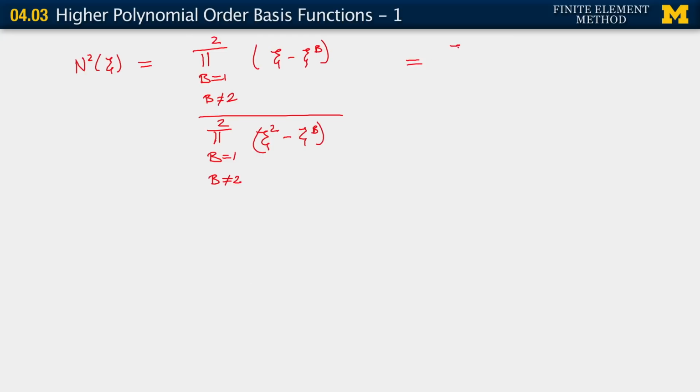So when we work this out, we get ξ minus ξ_1. ξ_1, however, is minus 1, divided by ξ_2, which is 1, minus ξ_1, which is minus 1. And we get (1 plus ξ) over 2, which we also recognize to be N2 for linears. So here we see that our formula works out very well for linears. It works out for quadratics, which you can check out, and it also does work for higher order polynomials. This is a good point to end this segment.